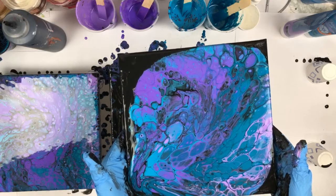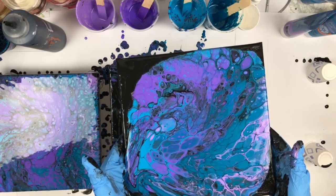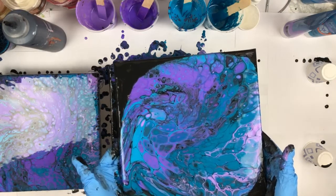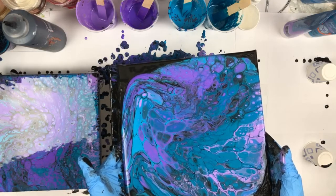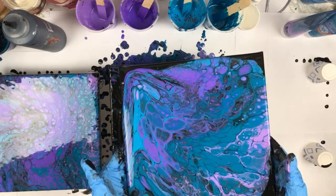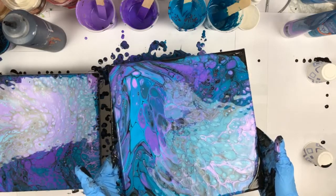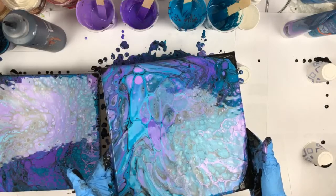Look how awesome this is. What do you guys think? I'm loving this. Looks like that has more purple. This one might have more teal. I'm sorry, turquoise. Keep saying teal. Look at those big ones. Let's see if we'll get those opened up a little.